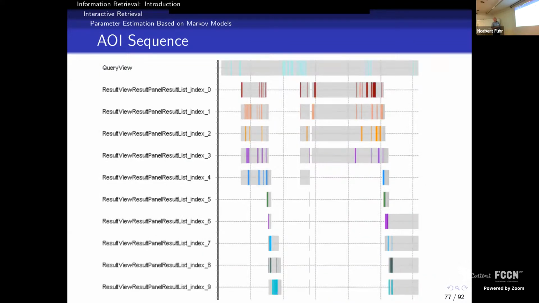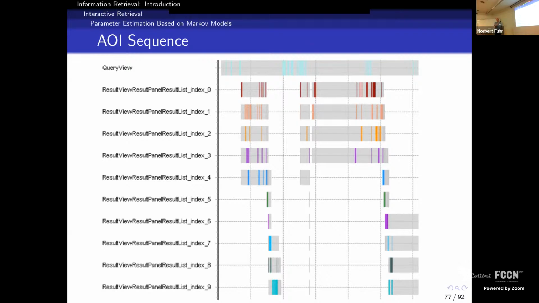And here we have it in a bit more detail, just the beginning of the search. So here we see in the beginning, just 4 result list elements were visible. And if you look here at the colored parts of these gray bars, then roughly speaking, the user is looking in sequential order, but there's also some backtracking, and so you need some good heuristics to get valuable information from that. And then we see that here the user was scrolling to the next items of the result list.